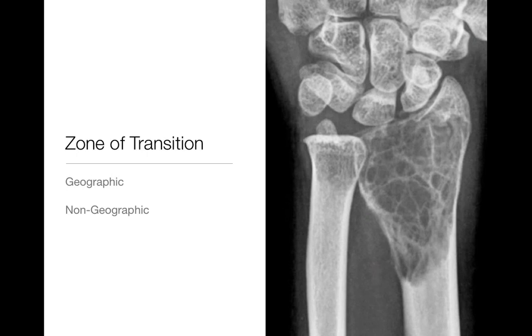Non-geographic lesions are going to be lesions which are just kind of infiltrating throughout the bone, whose cells are permeating through the bone, and we don't really get a good fix on where that lesion is. We can see part of the lesion, we can see what it's doing, but we're not really sure of its true full extent. And that's what we mean by a non-geographic lesion.